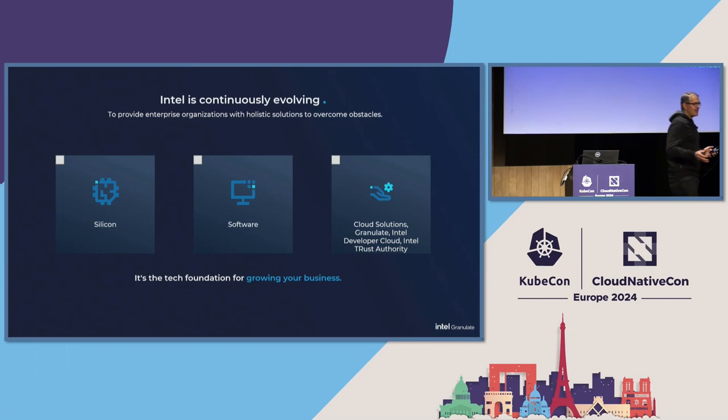Yeah, so why is Intel talking about application performance? A lot of you know us as the people who are building the chips and maybe build a little bit of firmware on top of that. But over the last few years, we've dramatically increased our investment in software development, but then also into building various cloud solutions on top of that. Because we realize that at the end of the day, what matters is the value that you're getting out of our hardware, and whether that's coming from just the lower levels of the chip by adding more instructions, more offloads, or by adding more cores, or whether it's the cloud service. At the end of the day, what matters is how much application performance you are getting out of that.